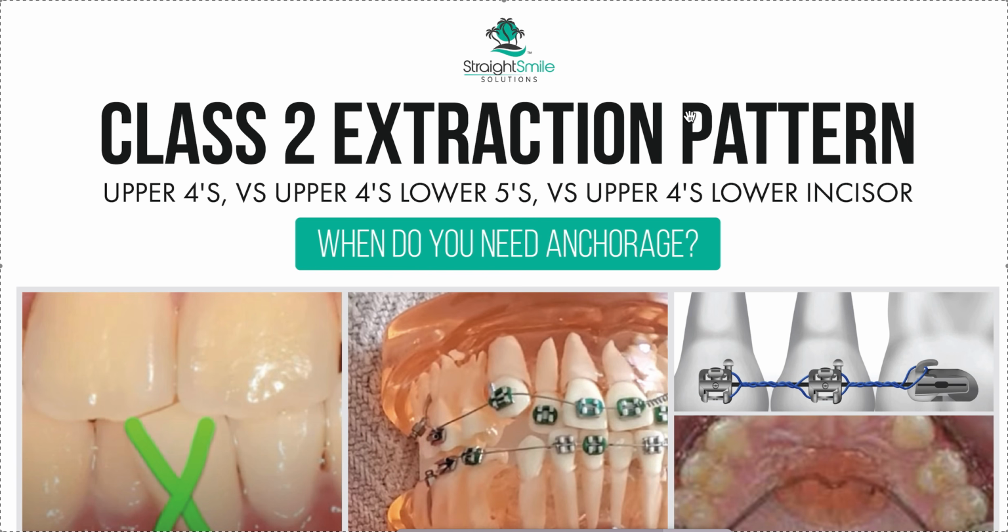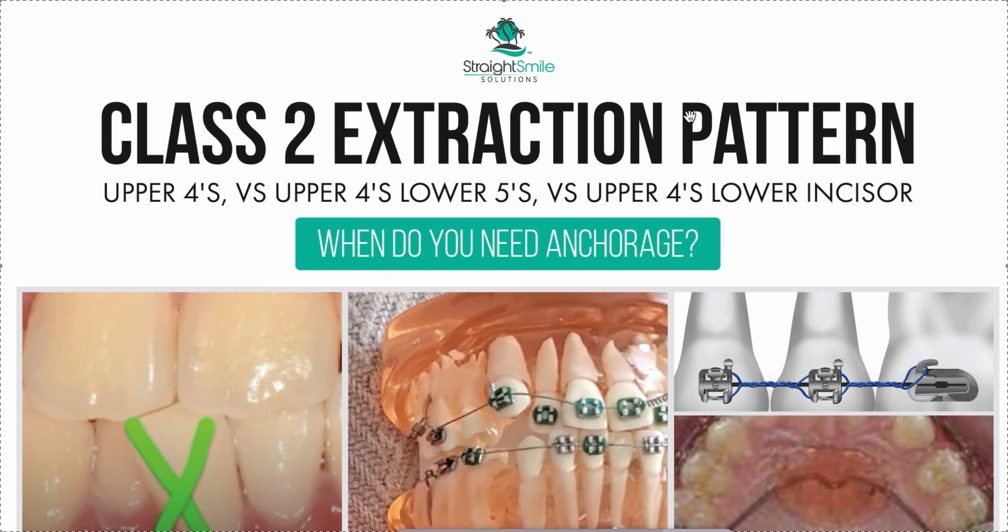So what are we going to do now? We're going to take out teeth. It's a slightly class 2 patient, or it's a full class 2 patient. So let's talk about class 2 patients. So first of all, other thing I want you to do is check the midlines and check the bite on the sides.